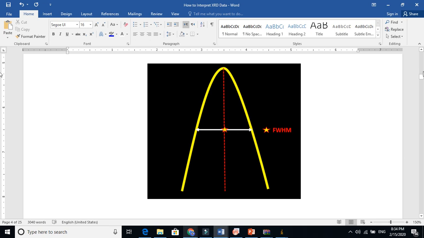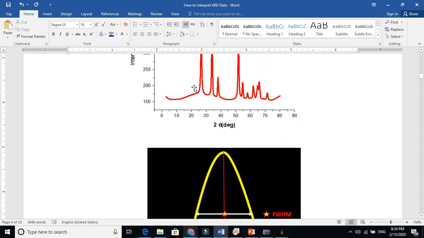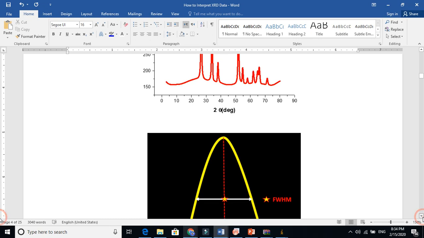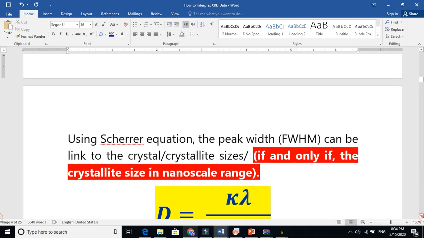It is in 2 theta, if you look above here. It is in the 2 theta. So we have to take this in radian. This full width half maxima, we have to take in radian.